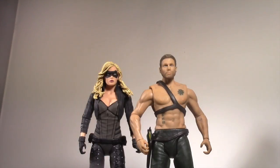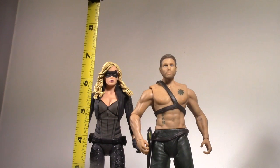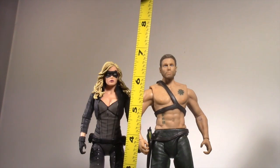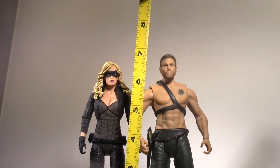Okay, so scale-wise, these figures seem to be in pretty good scale with one another. The Canary figure stands at just about 6.5 inches tall, and then the Arrow figure stands a little bit over 6.5 inches tall, but not quite 7 inches.